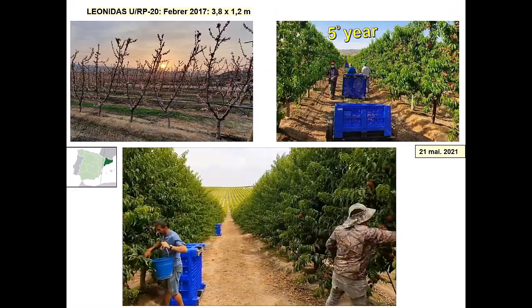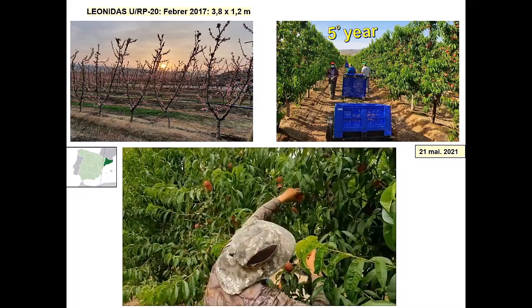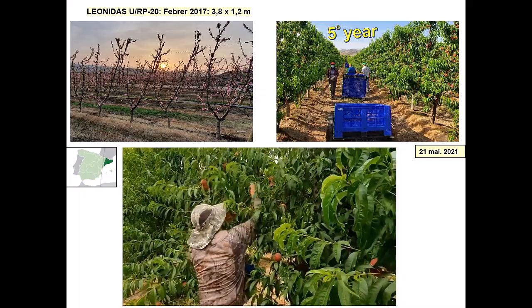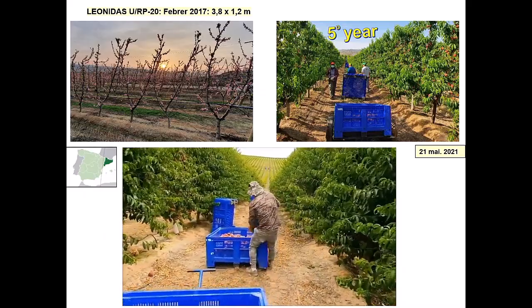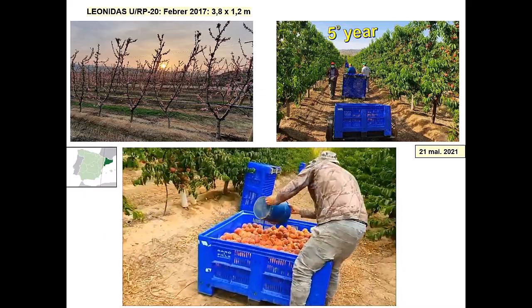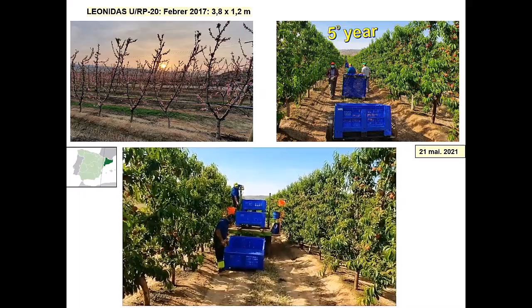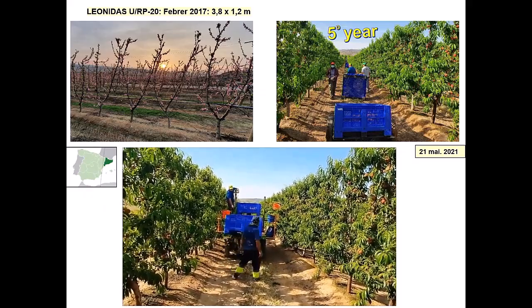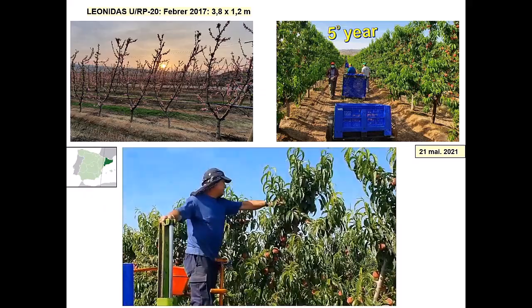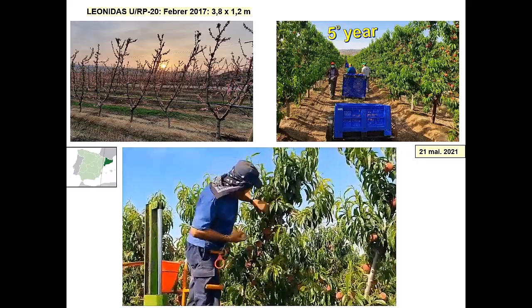And the last one is doing the harvest from the ground. We take the peaches and you see this planar canopy. We put the beans, okay? And then for the bottom part of the tree, we use a very simple platform. This is the one that we use for thinning or for harvest. It is a very simple platform, and we use it for harvest, for thinning, and for pruning. We use it 3 times per year, okay?